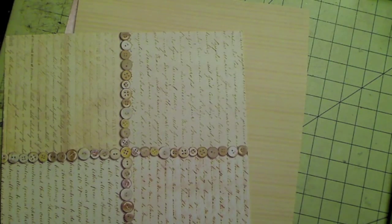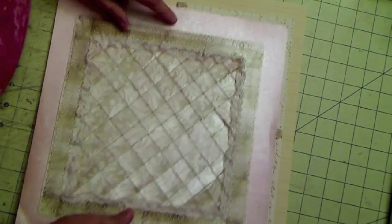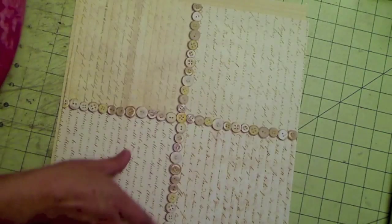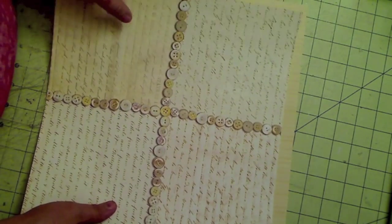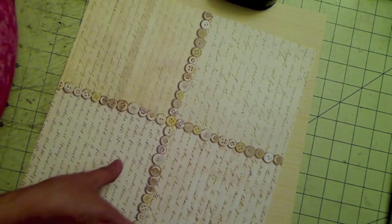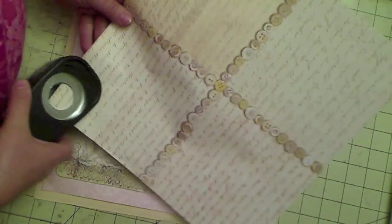See how nice it looks together. I'm going to put this on top, and this is going to have a scallop edge — I'm going to cut this down so it will be one layer at 12 by 12 and this one a smaller layer. I want a nice scallop edge around it, and for the scallop edge I'm going to use a circle punch. Let me cut this down and start working on creating that scallop edge.